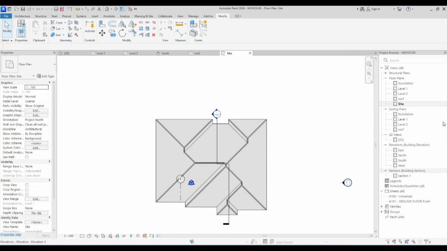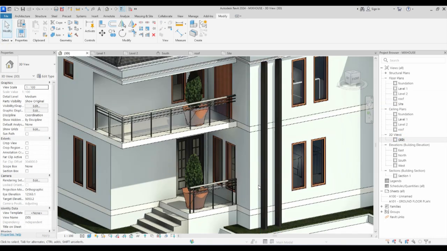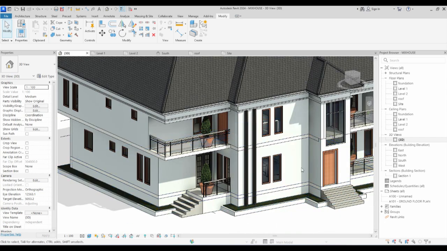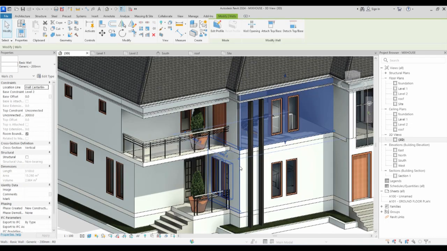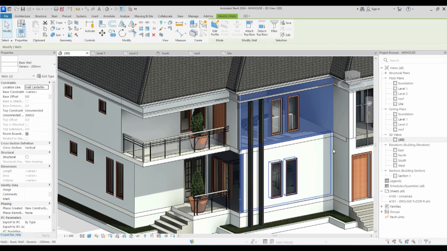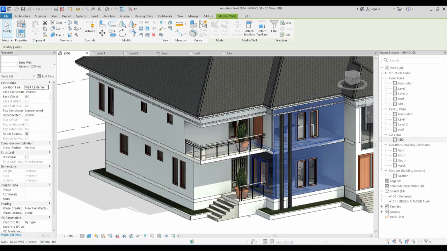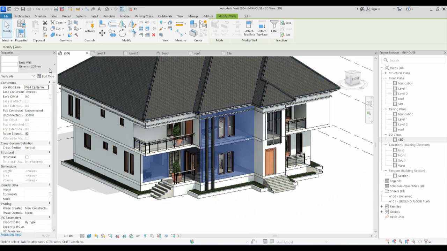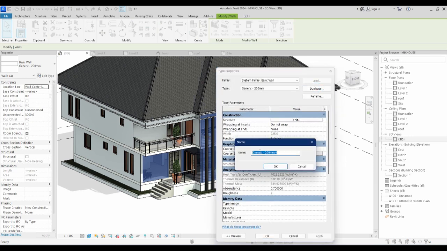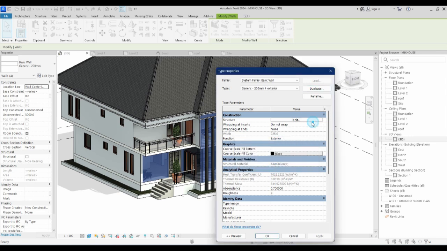The next thing you need to do is how to work with the elevation, especially the wall. I want them to have a pattern, not by creating anything new. I just want to change the material and graphics. I'm going to do that by selecting this, this one, and this one as well. These two are going to be selected, including this. All the fronts are going to have this different organized material. So I'm selecting this and say okay. Here say duplicate the wall parts. I'm calling this one exterior now. Say okay. I'm editing the structure.